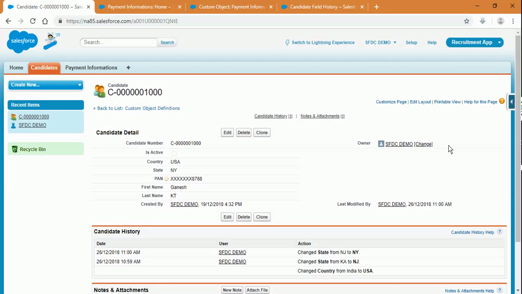Okay, next. See, I created a child with a proper parent. I felt like I have to change the parent now. That option is not possible with a master-detail relationship. Once I create a child with a proper parent, that's it. I'll not be able to change my parent over there.